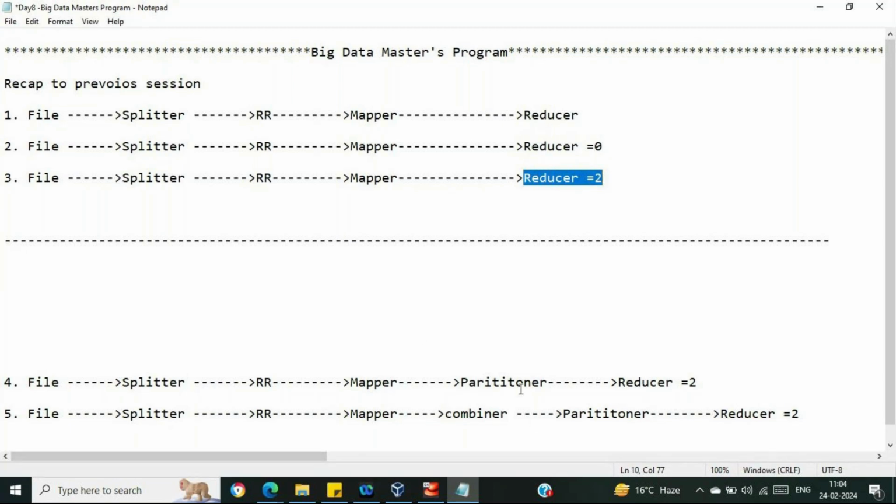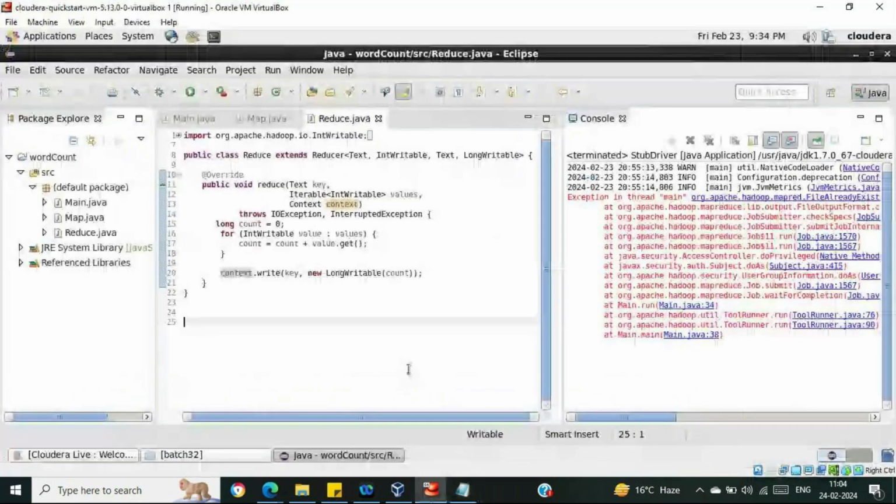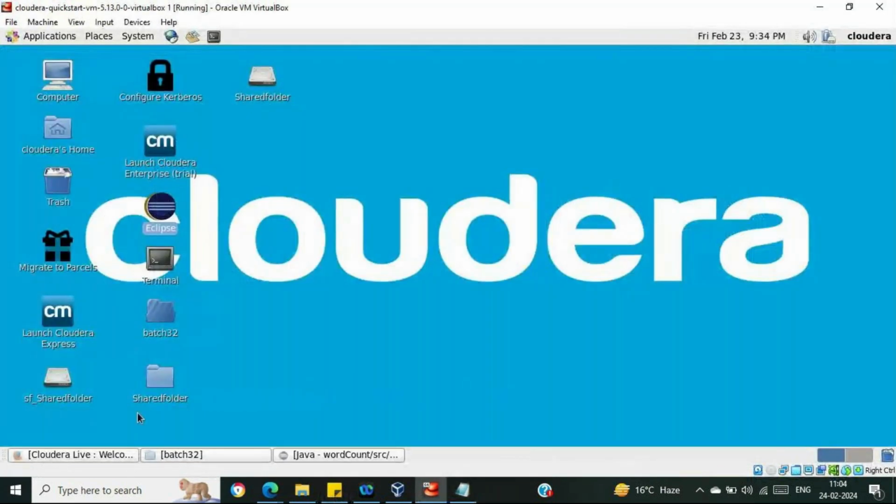What exactly is happening if you have multiple reducers, say more than one? How do the records move from mappers to reducers, based upon which function or logic? Here a partitioner works in between mapper and reducer, and it decides which key moves to which reducer. Let me show you what we see inside the output directory.